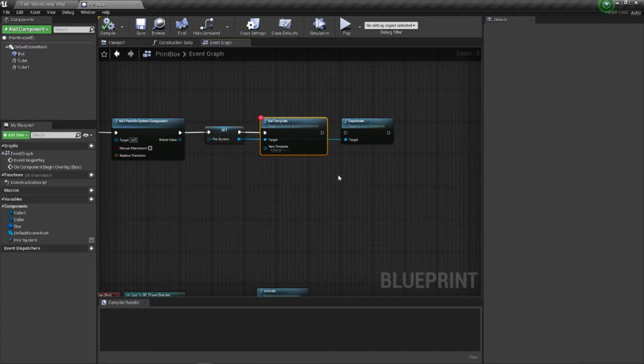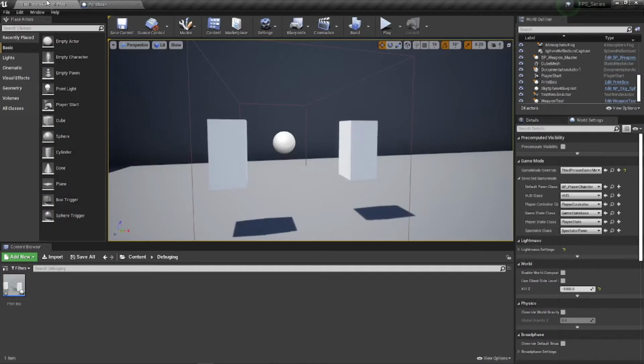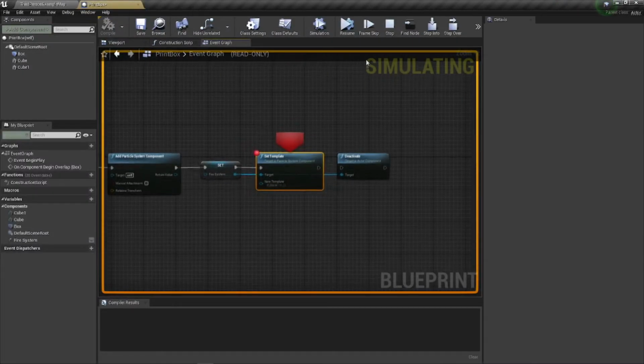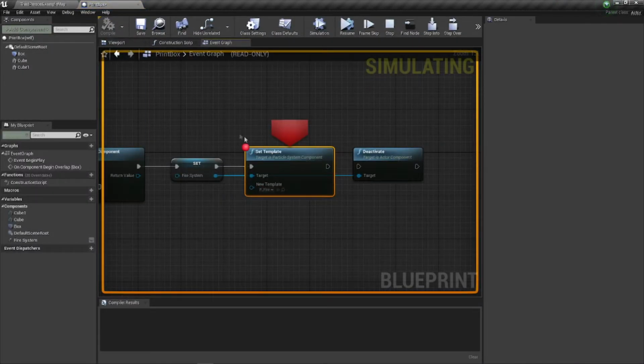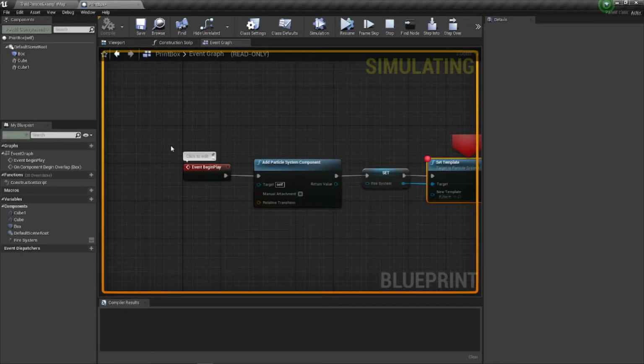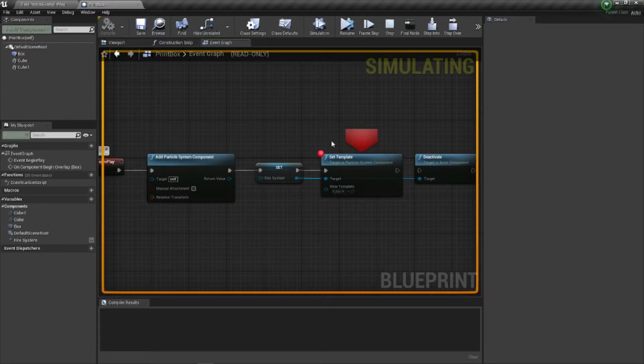So if you want to make sure that something is actually reaching a point, you can add a breakpoint. And a breakpoint will completely stop the game, like pause the game, and show the breakpoint where it happened when it gets triggered. If it never gets triggered, and if the execution line never reaches this node, this breakpoint will never trigger, and your game will just keep playing, and you'll never hit a breakpoint. So let's hit play here, and the breakpoint triggered. So we know we're reaching it, because this is a begin play. So the second we play, this all should be run. So this is successfully being triggered.